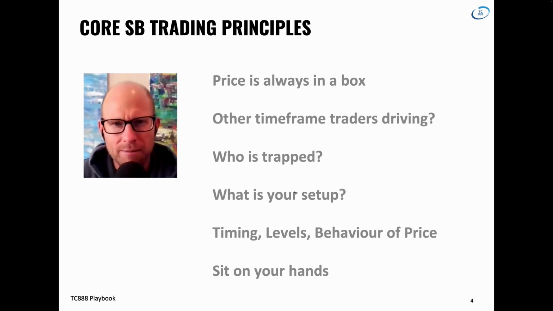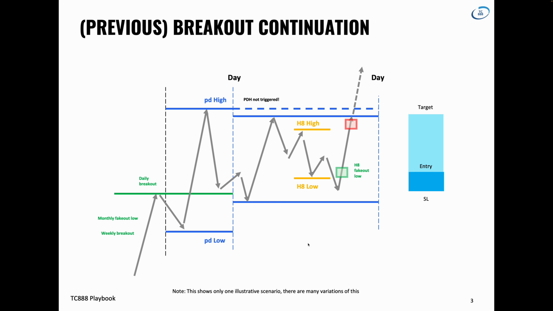Then what's your setup? We already answered that. What's your setup, in this case, is a breakout continuation. Then timing levels, behavior of price, and sit on your hands. So we really wait, of course, for the New York session to open. Potentially New York open traps the shorts. Where are our levels? We look at the 8-hour, and we look at the daily low and this daily breakout level. So we want to be above this breakout level.